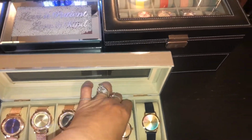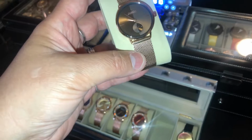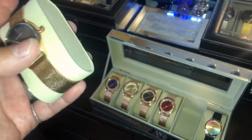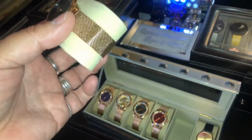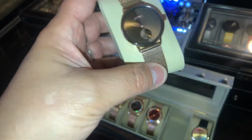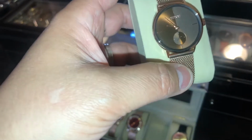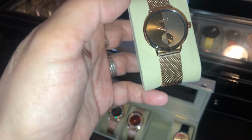This one I also got is a His and Her watch. So I just liked it. Again, I was looking for some brown color watches. As you saw, the other His and Her watch that I got for our anniversary is a brown color with an actual brown metal band. So this one I got, it's like a gold tone mesh band. There goes my mesh. Love my mesh. But the interface is brown. And I just love the design of it with the little round dial on the inside. I just love the elegance of it.